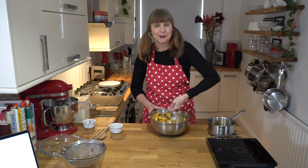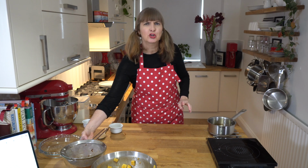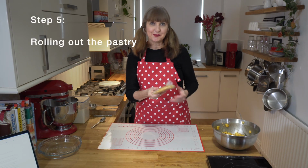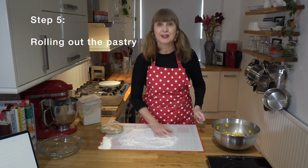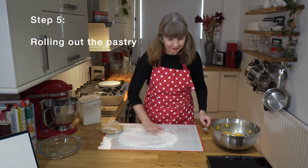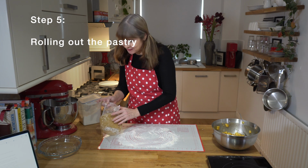Apples are done. Now we're going to start doing the pastry. We'll set that aside to let that chill a bit, rest. So I've got our pastry out of the fridge. Just going to add some flour. You can do this directly onto your bench, but I was given this pastry mat by a friend, so I've been using it. It just makes life easier.